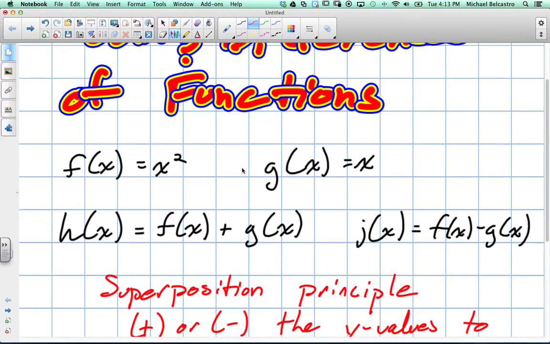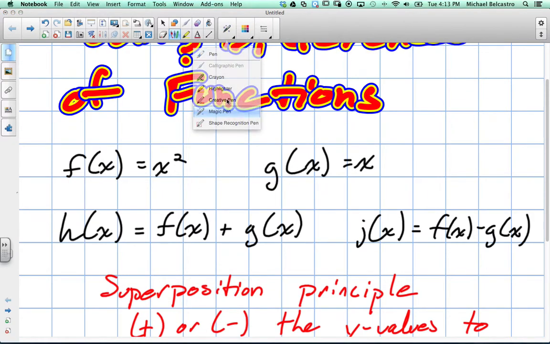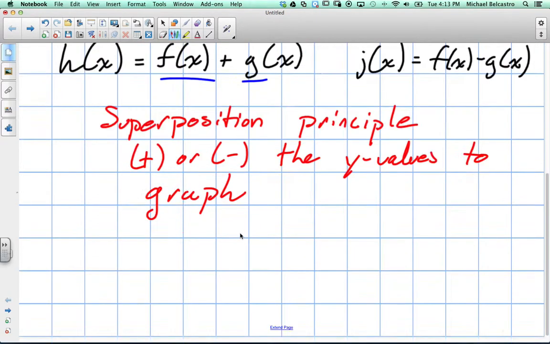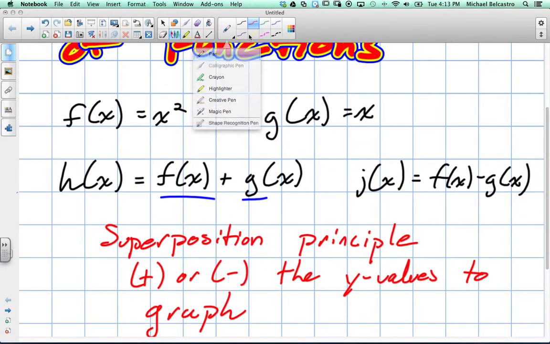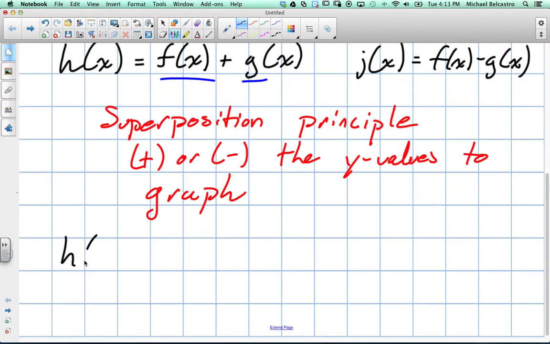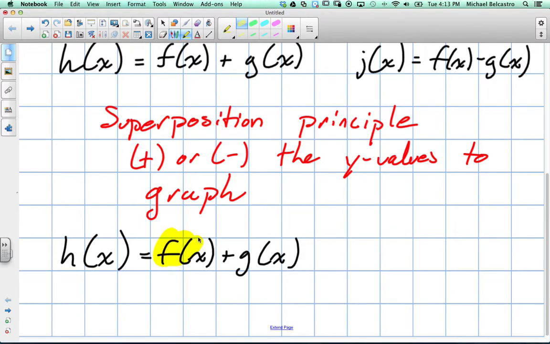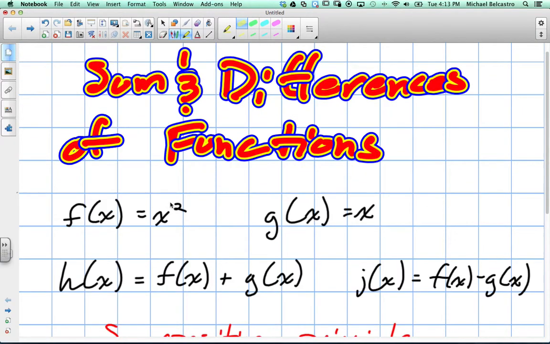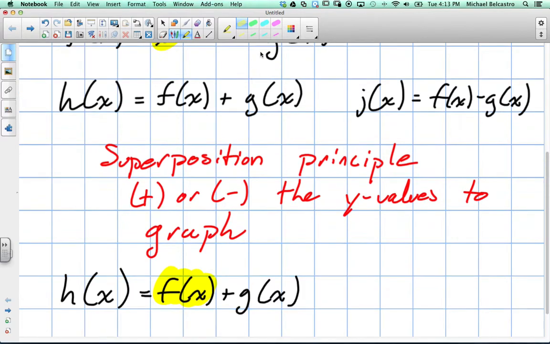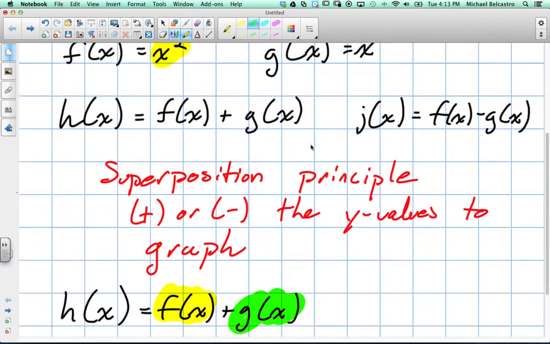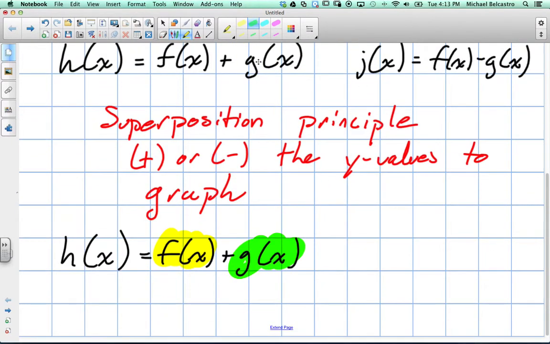So the first thing we'll do is algebraically build our two new equations. Now these are relatively simple equations to put together. So we'll start with the sum of them. So we'll find h at x. h at x, like it said, was equal to f at x plus g at x. Well, if we recall, f at x is our parabola, x squared, right? So we're going to be replacing f at x with x squared, and our g at x was our value of x. Okay, so we plug those values in. This becomes x squared plus x.